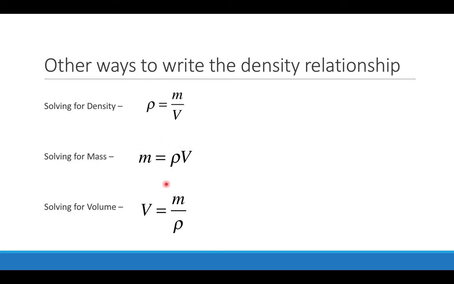As I look at this second expression, I realize that maybe I want to know the volume of an object that has a given density and a given mass. So if I take this expression and I divide both sides by density, I get the volume of an object is its mass divided by its density. So these are all the same equation, just rearranged in such a way that we can solve for different variables. And so sometimes, for whatever reason, using this fraction gives people some difficulty, so we now have it written to solve for each of the possible variables in terms of the other two variables.